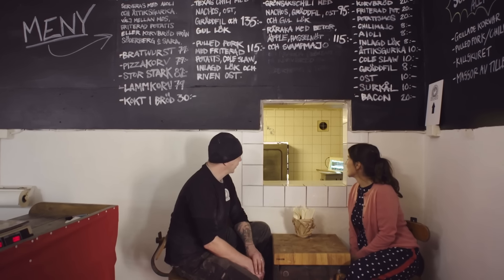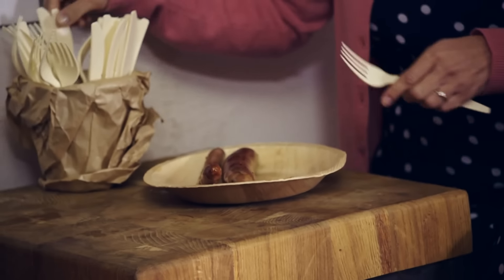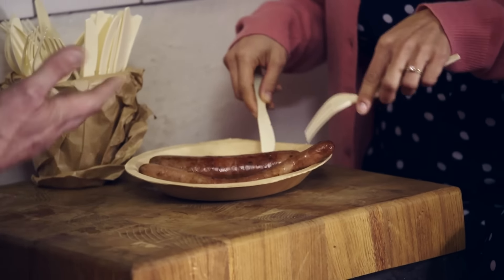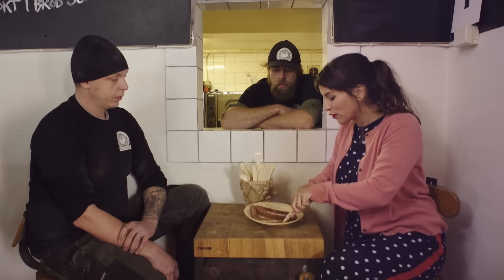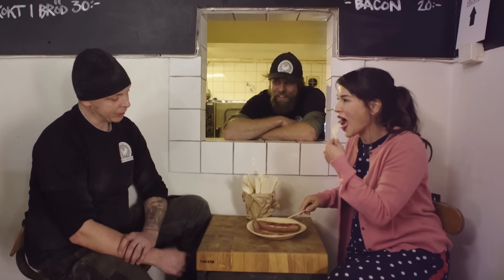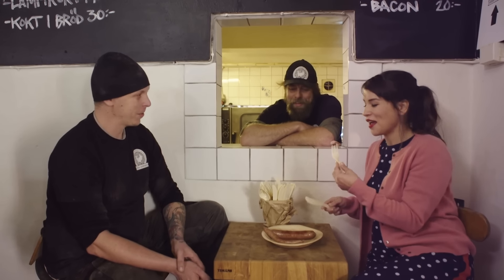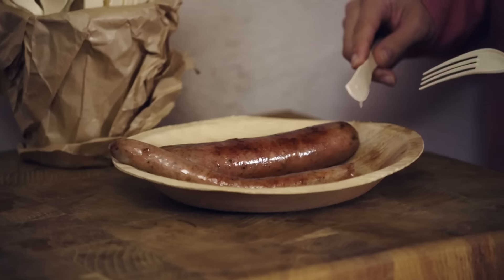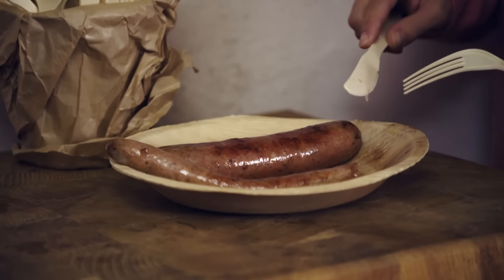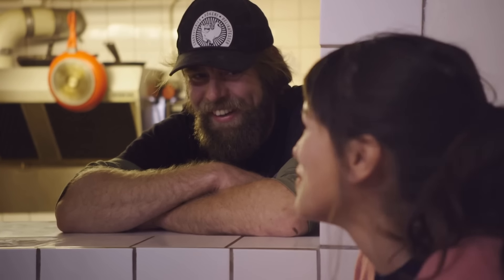I can hear some sizzling sausages. Are you ready for a taste? So what have we got here? Wiener sausage — the thinner one — and then the bratwurst, the thicker one. So this is not like the Wieners I've seen before — usually they're that kind of bright orange colour. Because they use nitrite in them and we don't. It tastes better than the ones I've eaten. Lightly smoked. Fantastic. They remind me of the Wieners my grandma in Austria used to make when I was a kid. Good quality meat — it brings back some childhood memories.